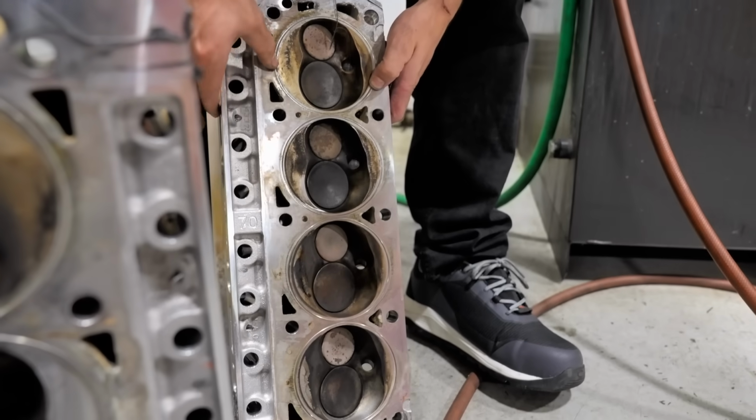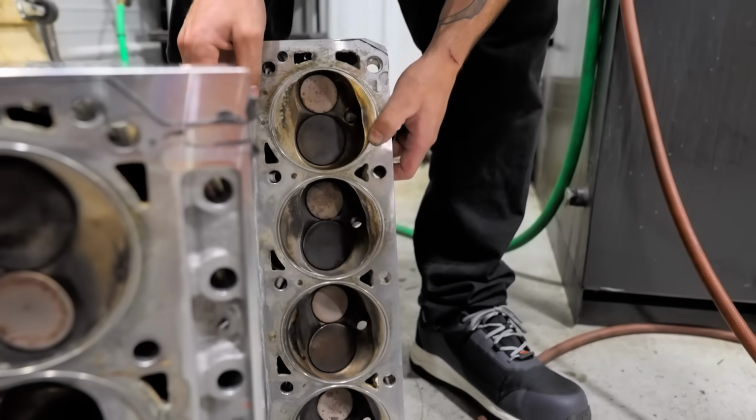So we'll save these heads. We'll probably put them on Cherry, if I had to guess. I do have a lot of small block Ford heads taking up room in my garage though, so we'll see what we end up doing with them.